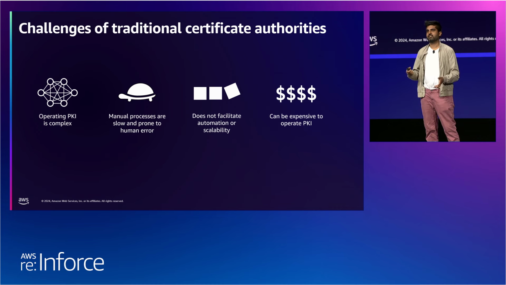We had a customer tell us that they were self-managing their own HSM. They actually spent $25,000, $50,000 on HSMs. Their organization tried to do a firmware update. When they did the firmware update, they found out that they accidentally bricked their HSM. Because again, it's very difficult to self-manage these things. They bricked their HSM. Next thing they know, they were out a bunch of money and they had to start all over, which goes to show you some of the challenges that come with traditional CAs. But now we're going to talk a little bit about Private CA and how it's a little bit different. Dan will walk us through that.